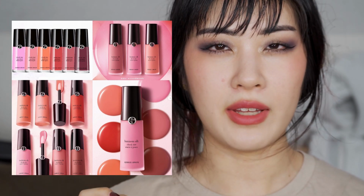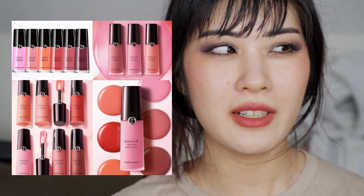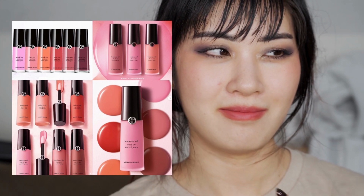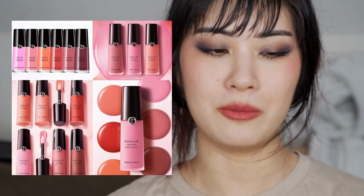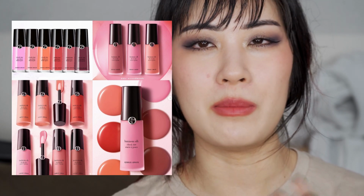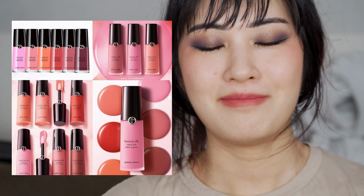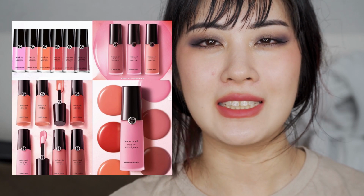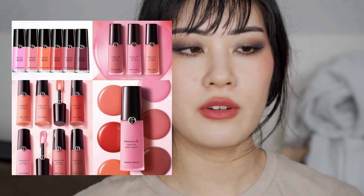But if they're more of that satin natural, a bit thicker, maybe even a little bit moussier, you got me. You might have got me. I do really like that kind of liquid cheek formula, so we'll see about that. One of the top comments was so funny. It was like, I can't even afford to look at this photo, and I was like, yeah, it does feel that way, doesn't it? But I'm very interested. If more information comes out and I've still retained interest by then, I will bring it up again in another makeup news video, because right now there's just so little information to go off of.